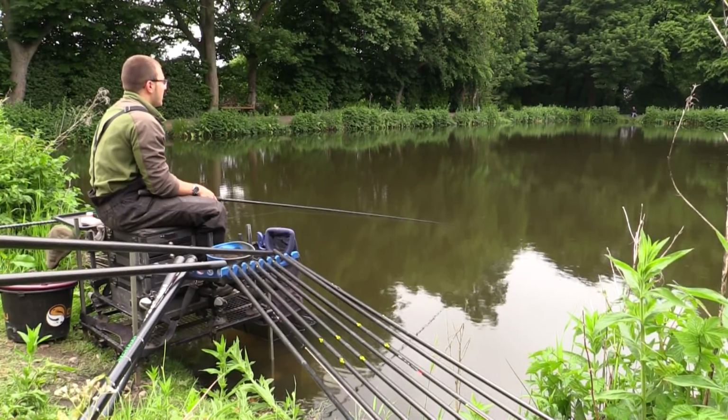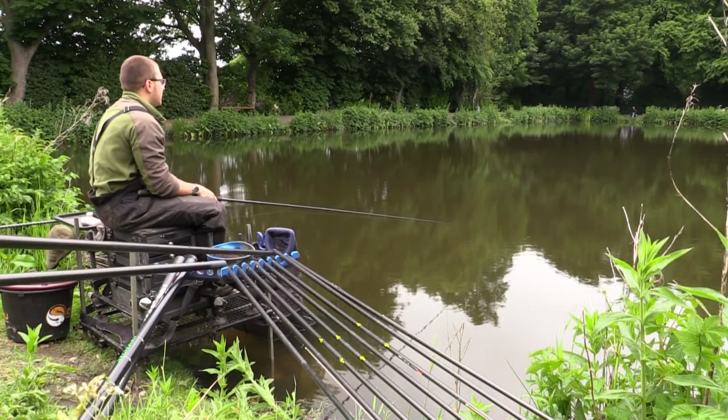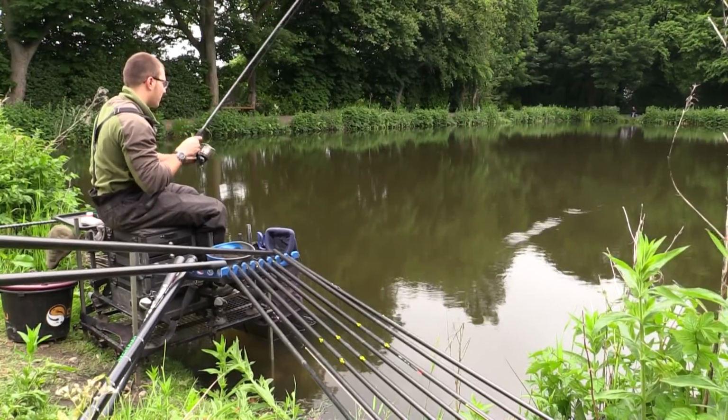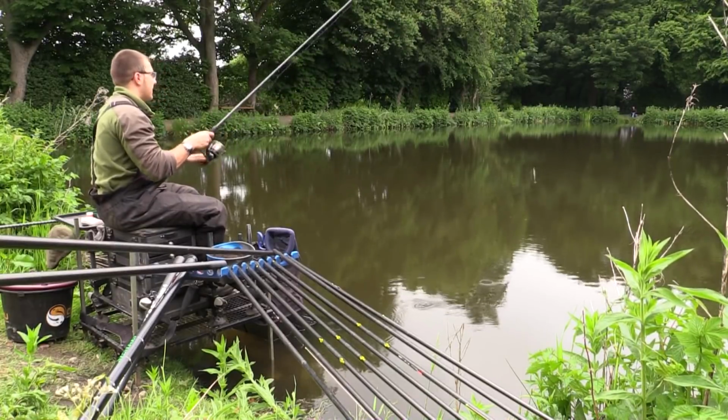Little indication straight away on the drop. It's like the fish are just sort of testing the maggot. Another little indication there, so I might have to dot this float down to an absolute pimple. The fish are being incredibly finicky.